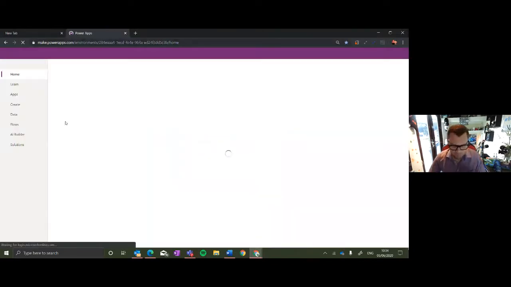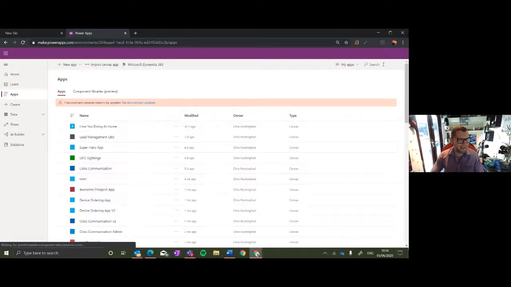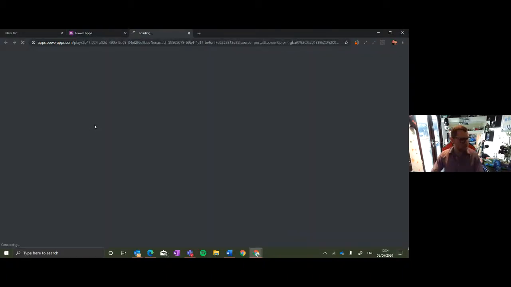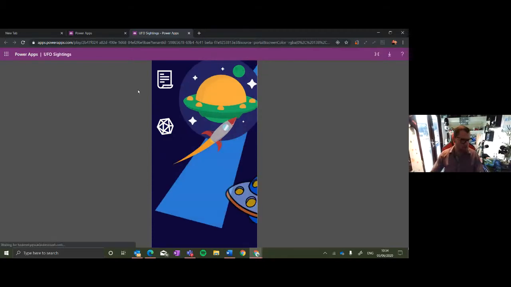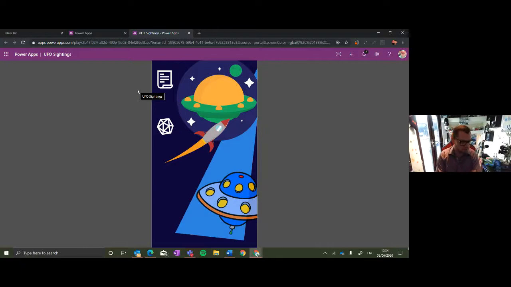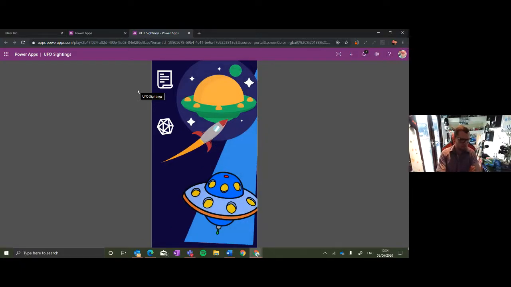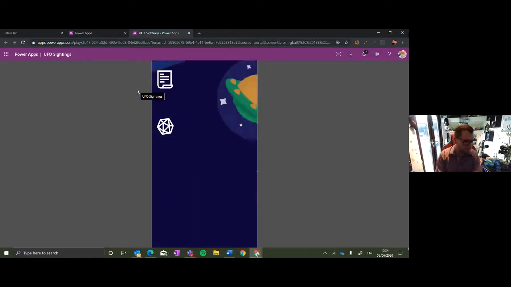I built this app for UFO sightings. Now, that's because that's a normal thing to build, apparently. If I go to UFO and run my UFO sightings app, this looks super cool on mobile. When you open it up on mobile and show it to people, people are like, oh my gosh, you've created this great UI. It does take a second the first time it loads, and obviously that's because my Wi-Fi is crawling slow. But once it loads, there's a little space invader at the bottom, there you go.